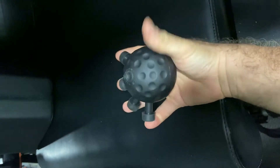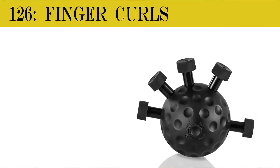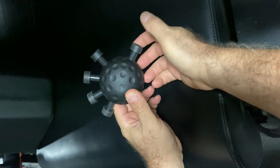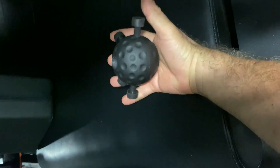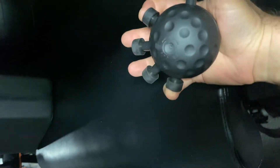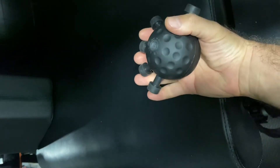I feel like I should be hearing bagpipe music, but this is the Eagle Claw — it's a finger trainer. It kind of looks like bagpipes. The thumb goes here and the other fingers go there. There's a bit of a stretch. Let's try to do it — it's kind of uncoordinated and tough. I don't have great finger control; a piano player would probably do better. Let me try to go in order.